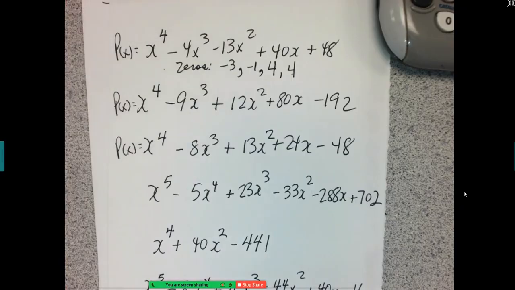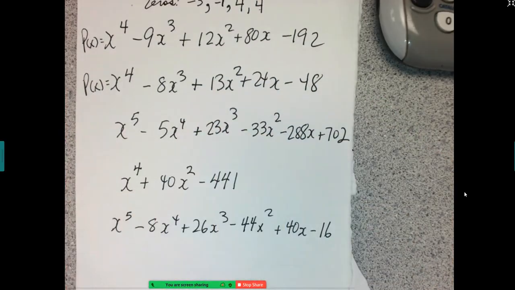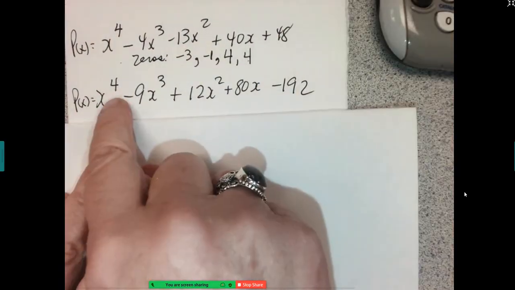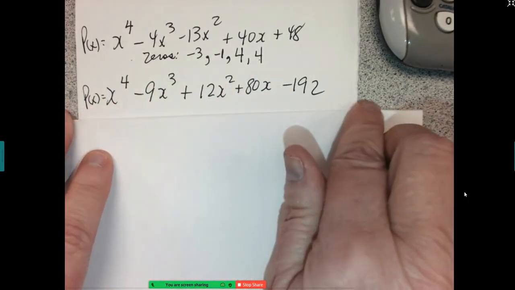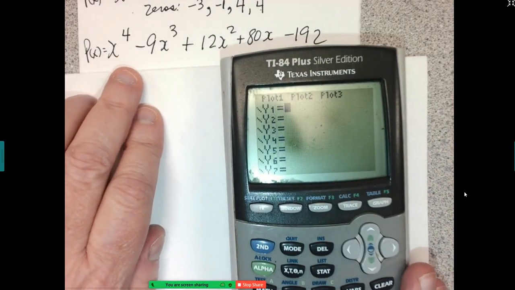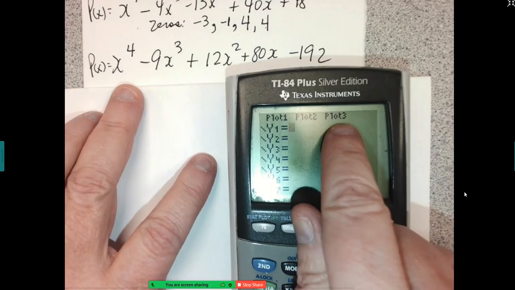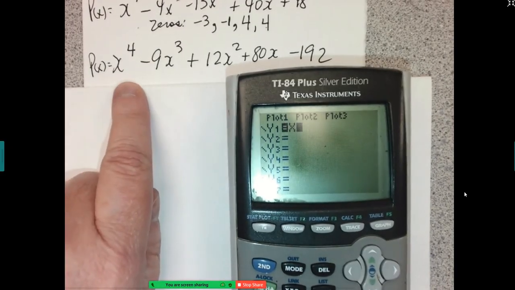Let's go on with some more. We're down to this one now. So let's have a look at that. Again, let's see if we can find all of the zeros. Okay, this has degree 4, so there should be 4 zeros if we count any repeats, the number of times they're repeated. Okay, so I'm going to clear that. And remember, if you're graphing, make sure your plots are all clear. They should not be highlighted. Otherwise, when you do a zoom 6, you're going to get an error message. Okay, so I'm going to put this in my calculator.